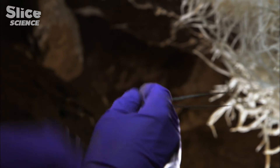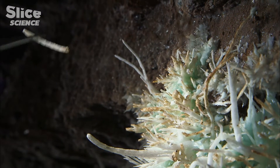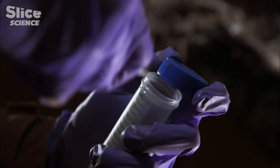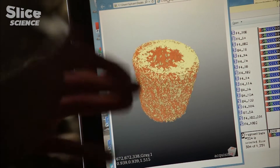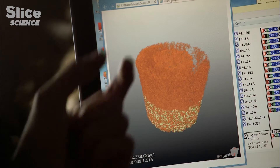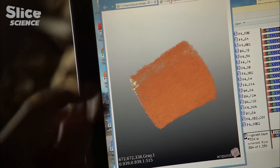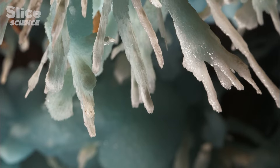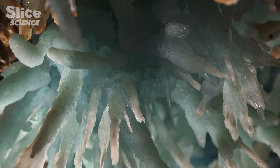In an attempt to shed some light on the mystery, Sylvain Monteux decides to take a sample and examine it in the scanner. The scanner result uses only two colors: orange for anything organic, and yellow for anything mineral. We can see that they're completely embedded in one another — there's organic at the surface, organic inside, but also mineral inside. It's always totally mixed. It's not just a random presence of bacteria in the concretion. They're present at the origin of the structure, or they transformed it. They're clearly involved in making these tubes.